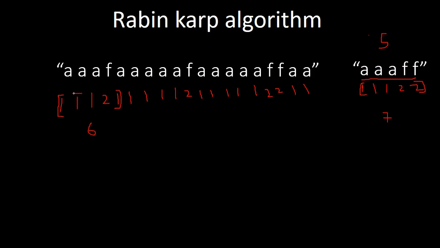Okay, so we'll move further and check from this one to this one. The sum of these values is again 6, so the pattern is not matching. Then we will take one from here to here. Again the sum is 6 and the pattern is not matching. Then we take from here to here, and again it's 6 and not matching. Then here to here we have a 5, where the pattern is absolutely not matching, and from here to here again 6, not matching.